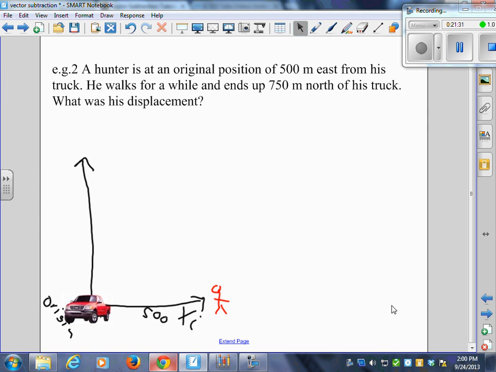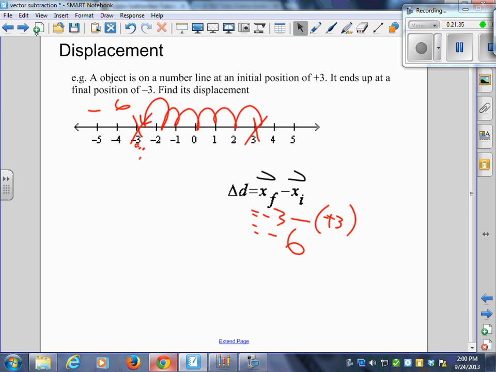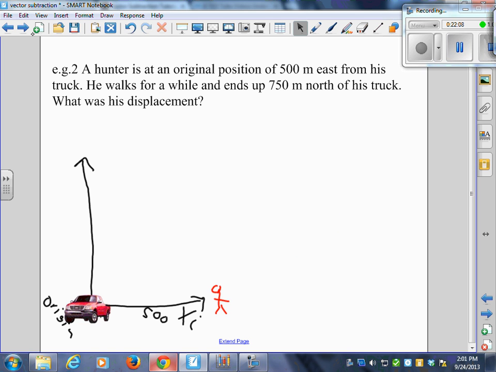Now, if I were to go back a couple of slides: where was I to begin with? I was at +3. Did I walk from 0 to +3? Don't know, don't care. Where did I end up? At -3. How did I get there? What's the origin here? The 0, right? When I say +3, that means I'm 3 to the right of the origin, and when I say -3, I'm 3 to the left of it. And the 0 is the same as the truck. It's an origin.